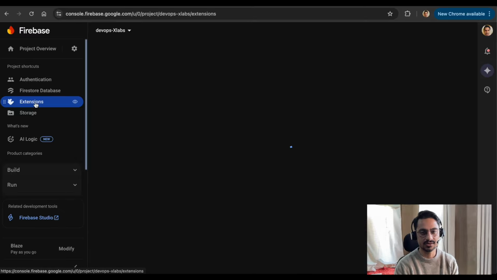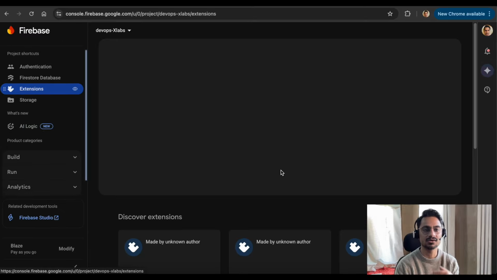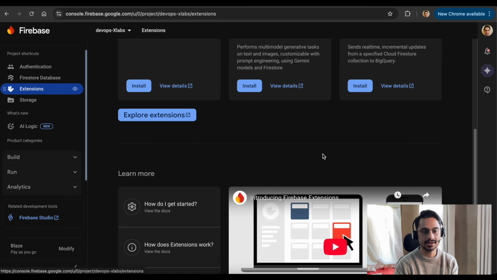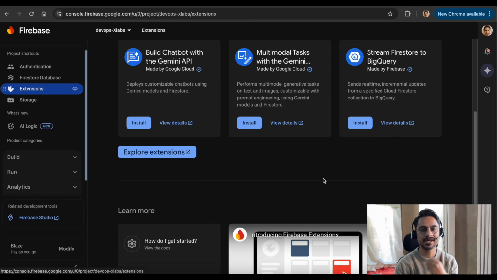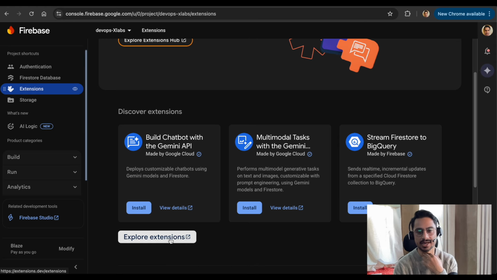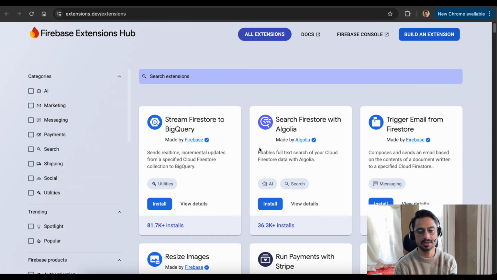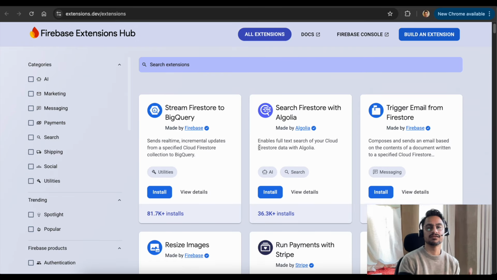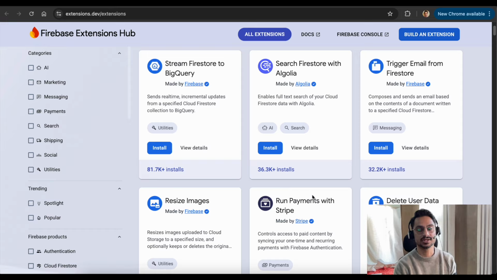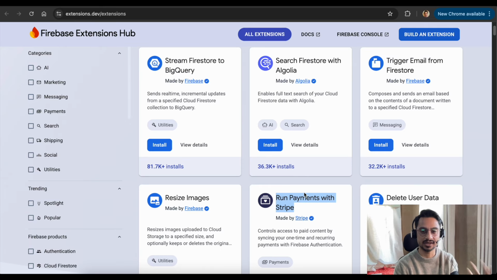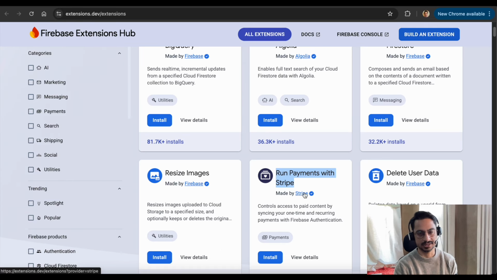This is what I was talking about. A lot of extensions are already available to you, and you can simply pick and choose what you need. All right, I need some kind of plugin for my payment system. Okay, good. Go and use Stripe. Say in the future, if I want to pay my users, I don't need to build a payment solution. I can just install it directly and it will be available for my website.